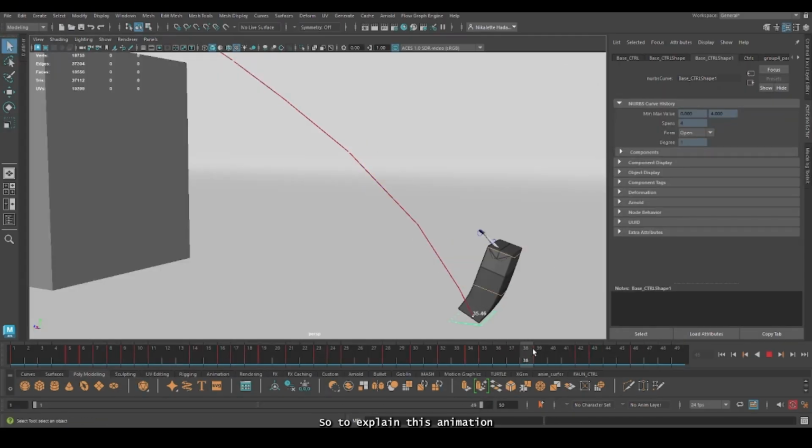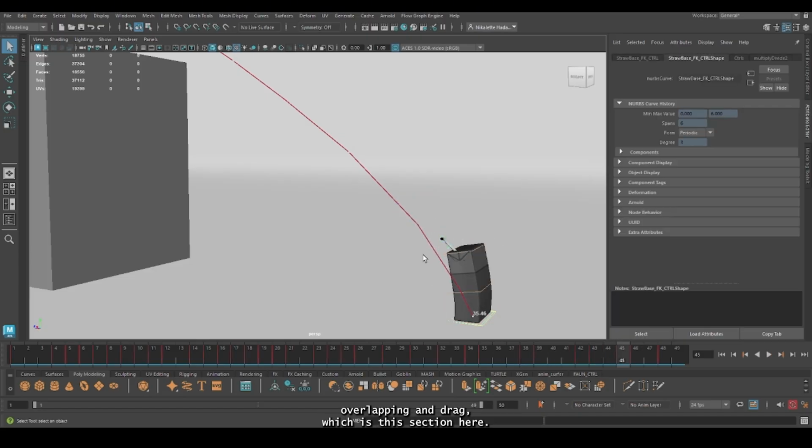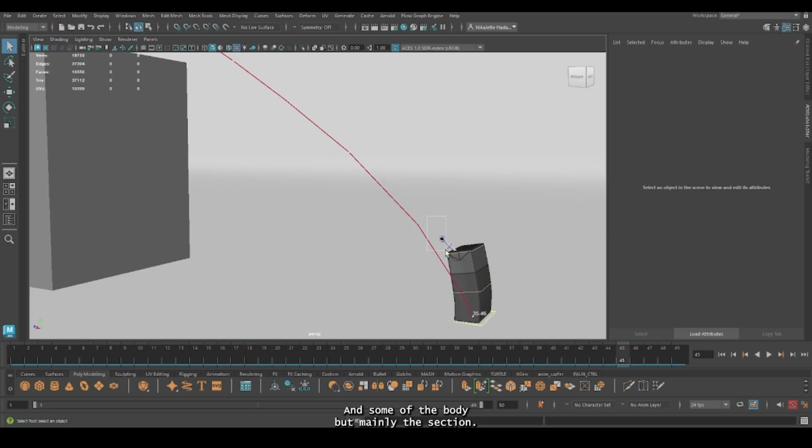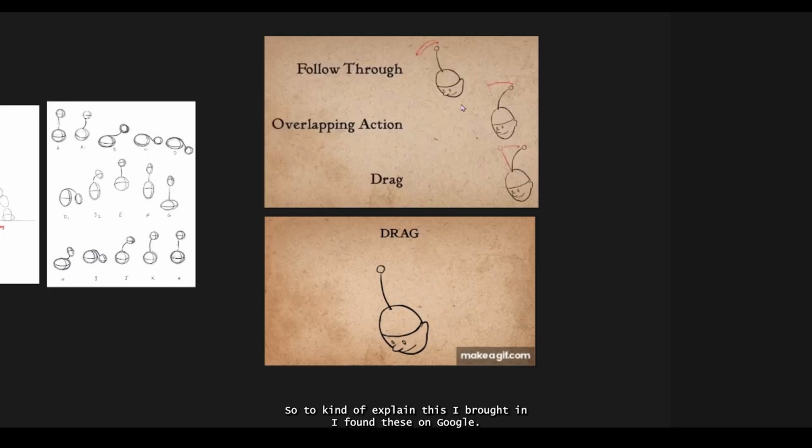So to explain this animation here, which is overlapping and squash and stretch and drag, but we're going to focus on overlapping and drag, which is this section here and some of the body, but mainly this section. So to kind of explain this, I found these on Google.